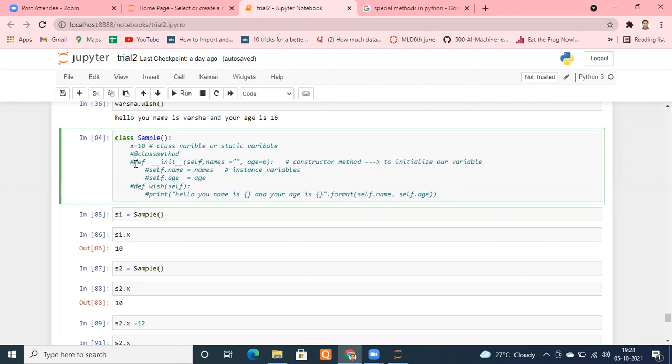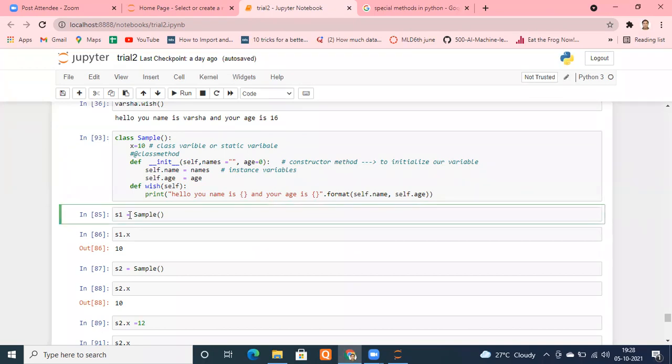Let me try. Let me remove this. First time I'm facing this kind of error. I don't know what the error is. Why is it not able to do that? Everything is perfect. Syntactically, we are 100% perfect. No errors here. I think we are having some logical error, because syntactically, even at runtime, we are not having any error. Logically, we are doing something stupid, and where it is happening, I'm not able to look at it.